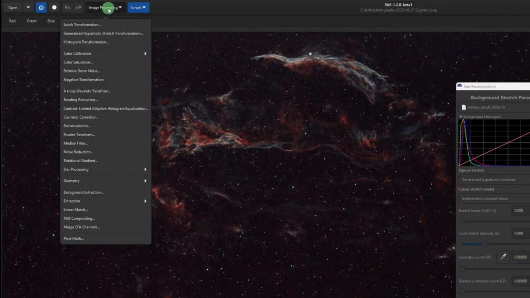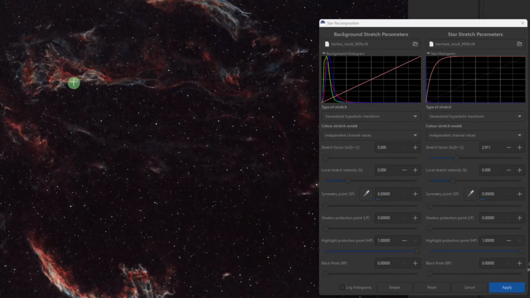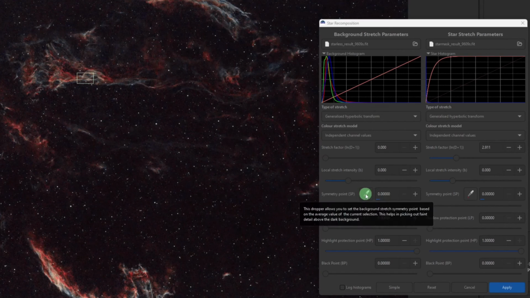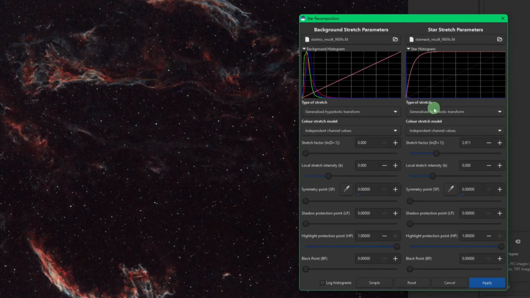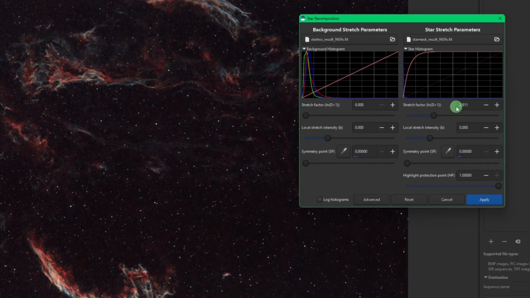They give you two ways of doing it, right? So you can come over and draw an area of the nebulosity where you want the symmetry point of your S-curve to land, hit your little eyedropper tool, and then start stretching from there. But you can't set that symmetry point from the graphs up here. Don't know if they're going to implement it in the future, but right now that's not possible. So again, I'm not going to get into that right now. We'll cover the stretching in another video.